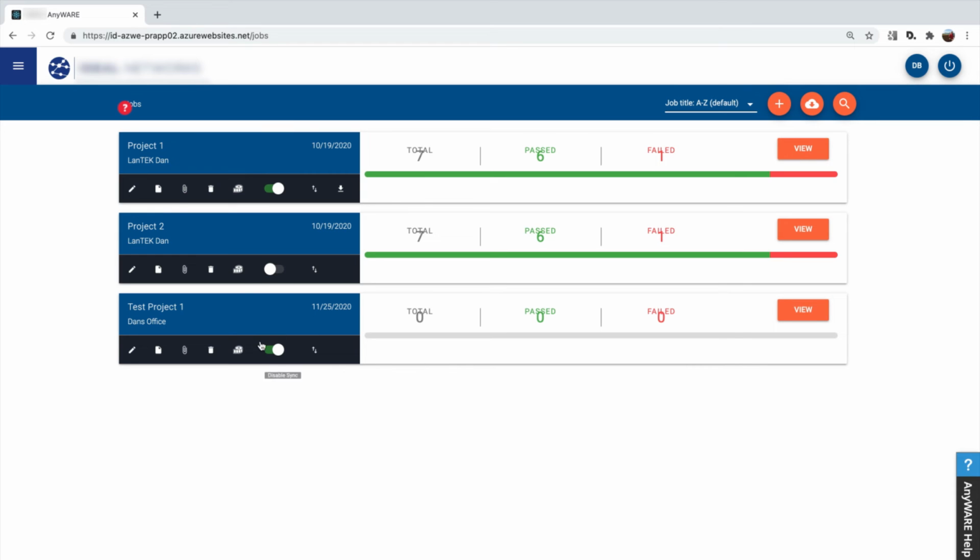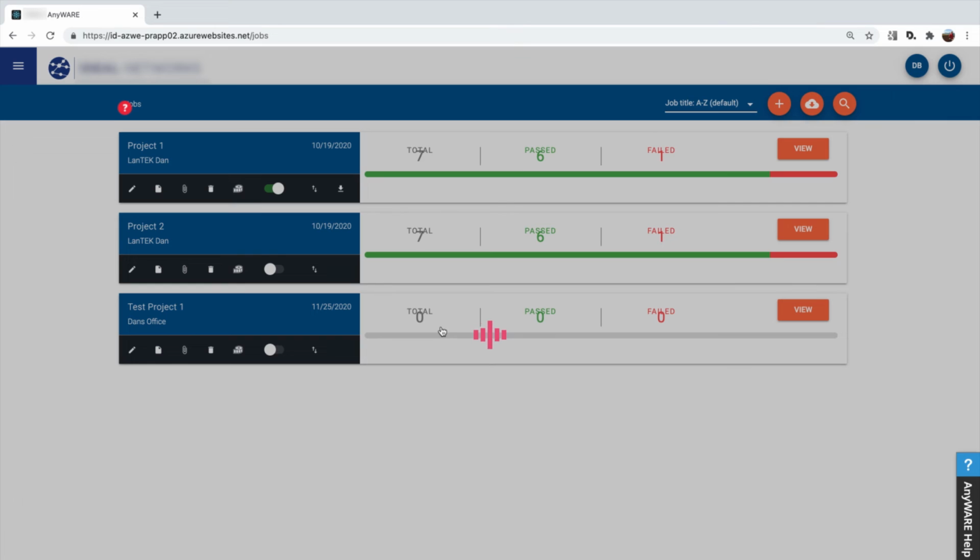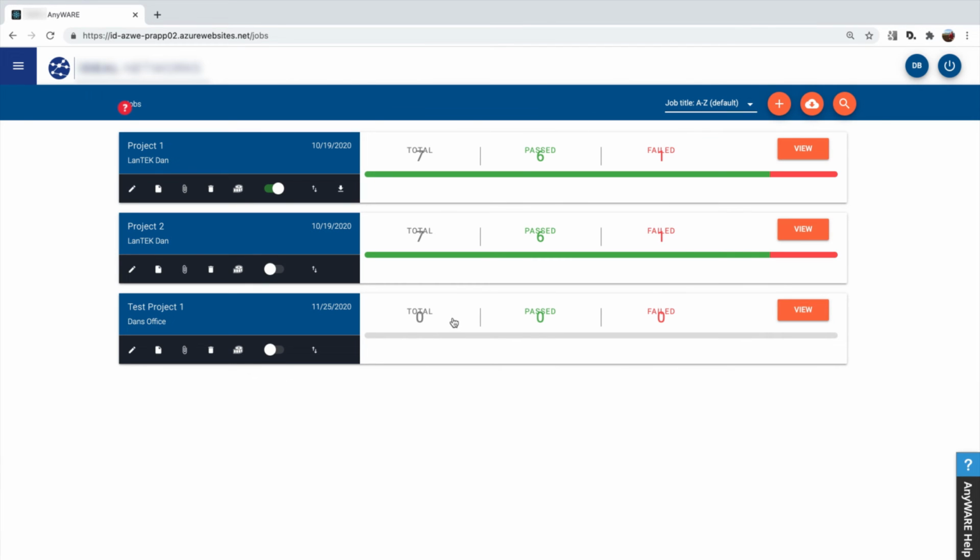These little green tick bars or switches here are used to make that project syncable in the cloud. So right now it defaults to on, and that means that this project can be synced back and forth to a LanTEK. I can turn that off if I'm not ready, because as soon as this job is live, a technician out in the field can hit the sync on their tester and it would pull it down, including any tests that we've created in it. So I might not be ready yet for that project to be synced or to go live. So I'll turn that off.